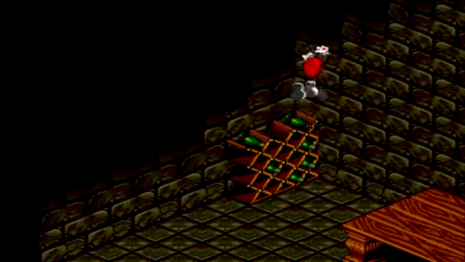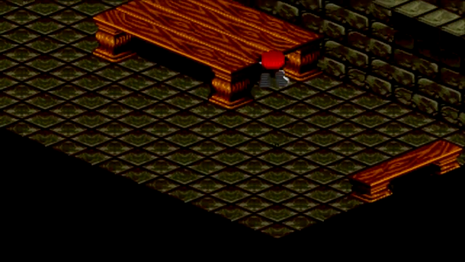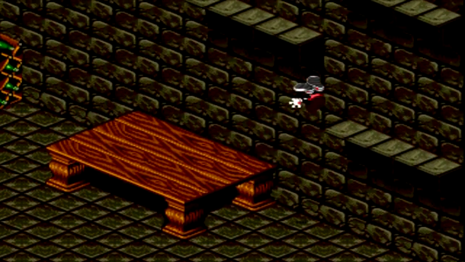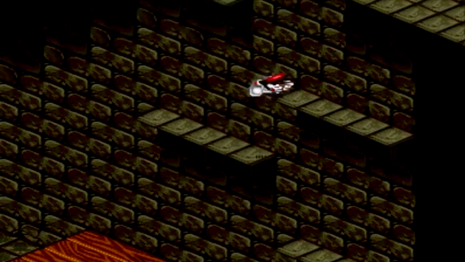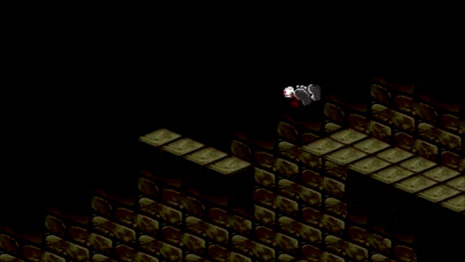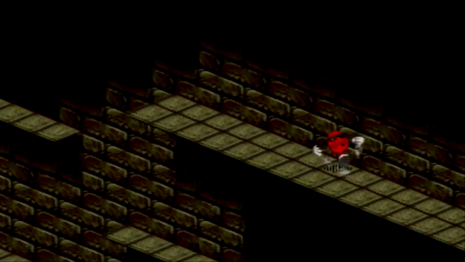Alright, so now that we got the flashlight, we go into the Room of Dark, and somehow the lights are just completely on in this room. Yeah, that's what a flashlight does. Okay, so now thanks to the flashlight that works as an entire room light, we can see that there is a zigzag pattern of platforms that we have to platform on.